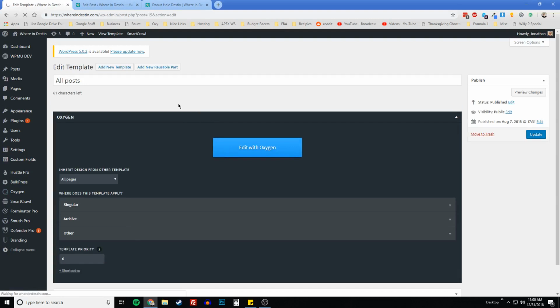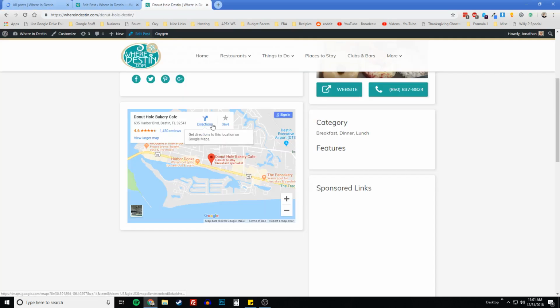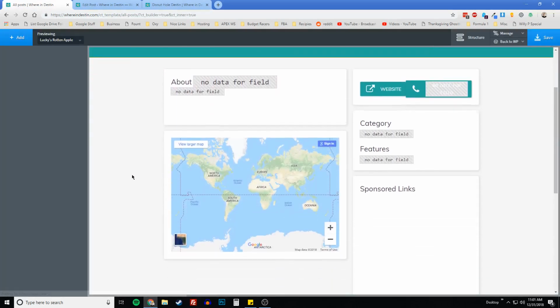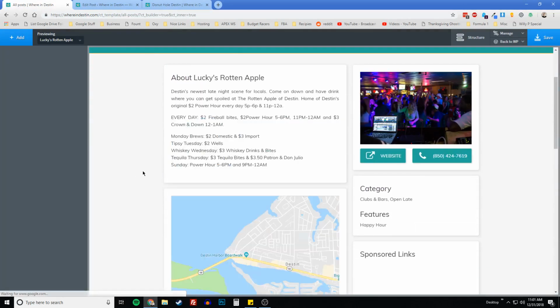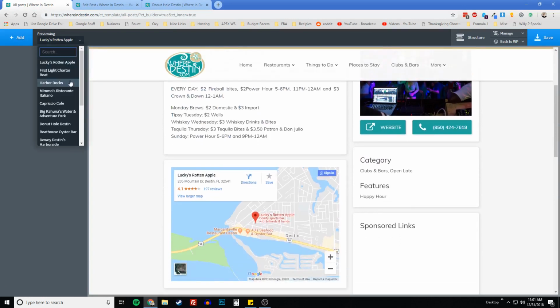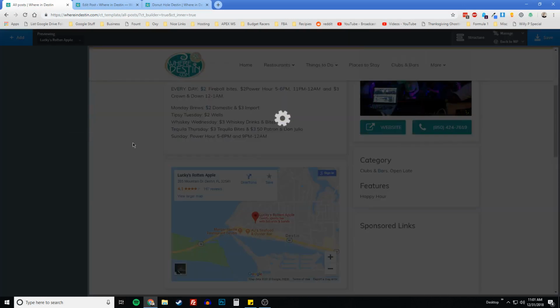So this is a really handy tip, and I know that the Google Maps listing for any real business is going to be super significant. Somebody's going to want that to actually show their reviews and their directions and all that, as opposed to just the address. And sometimes, of course, you have multiple people at the same address. So the easy way to do that, in my case, on my Google Maps element for my post template, let me switch it to the donut hole one here so you can see it consistently.